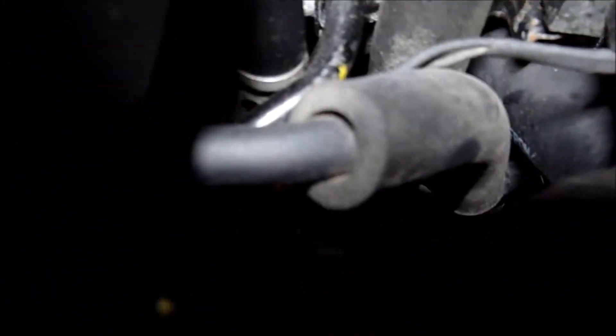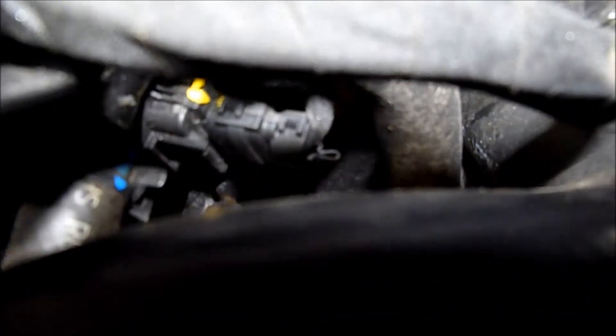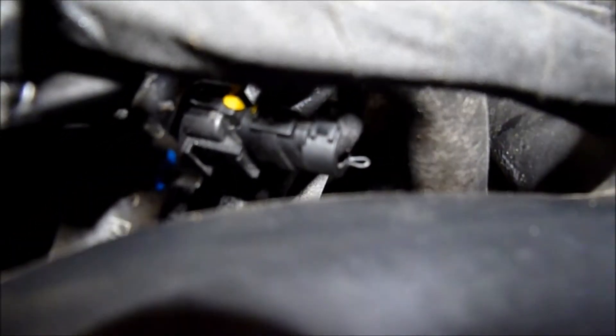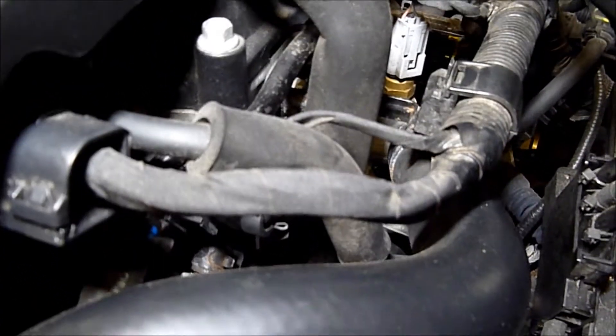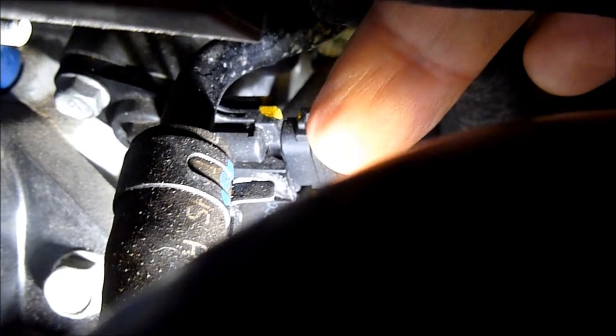Which has got a yellow dot on — you can just see it there. See if we can get in a bit better to see it. So there you are, it's got the yellow dot on there. That is your camshaft position sensor at the top of the engine. I'll zoom in as close as I can now to try and show you that position. Right, so there it is there. That's the connector and the sensor going onto it there.